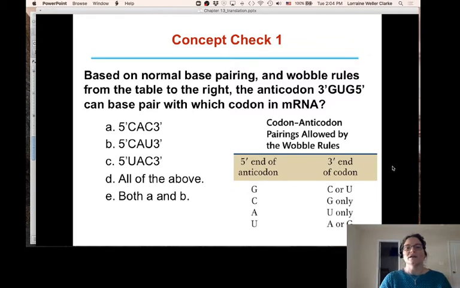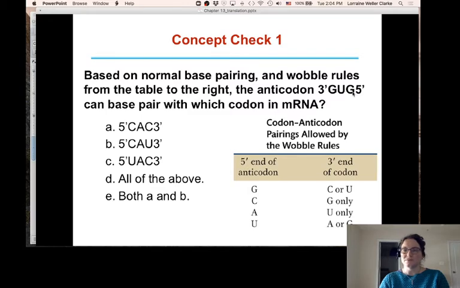So again, we want to understand the normal base pairings and wobble rules. Okay, so here are the wobble rules. Understand that if it's G, it can bond with C or U. C can still bond only with G. A can bond only with U, and U can bond only with A or G. The concept here being that, again, there's some wiggle, but the wiggle is small, okay? Generally U and G are the ones. C can still only bond with G, A can still only bond with U, but U can wobble around with A or G, and G can wobble around with C or U, okay?